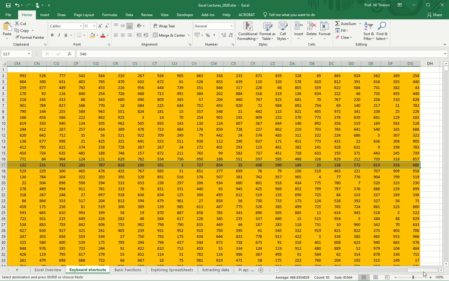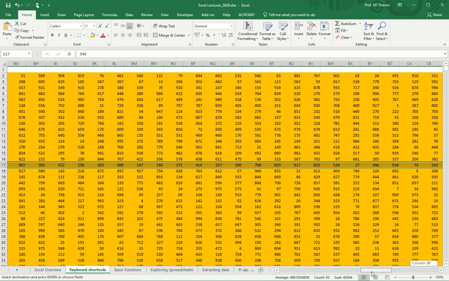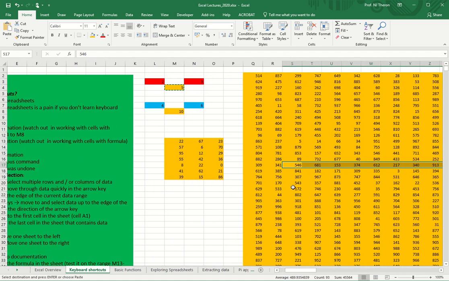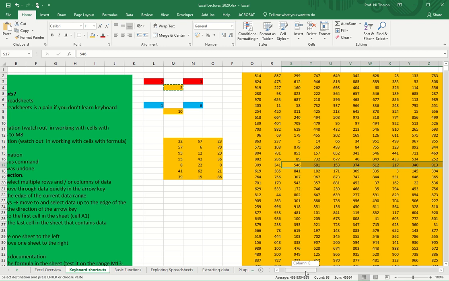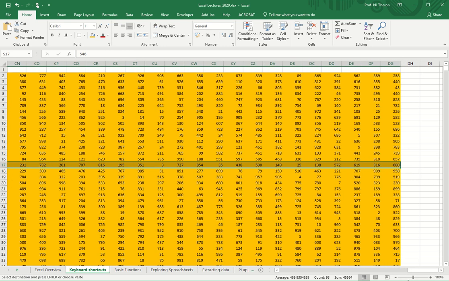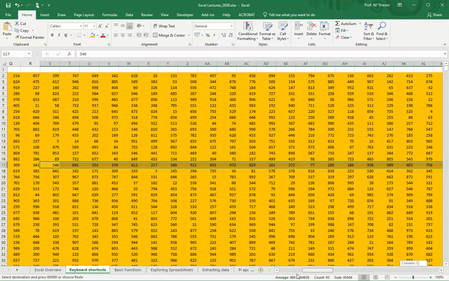If I've now released the Control and Shift buttons and scroll to the far left, we see that in this selection range, I actually started with cell S17. So all of this data in row 17, between column S and column DG, has been selected with this operation.